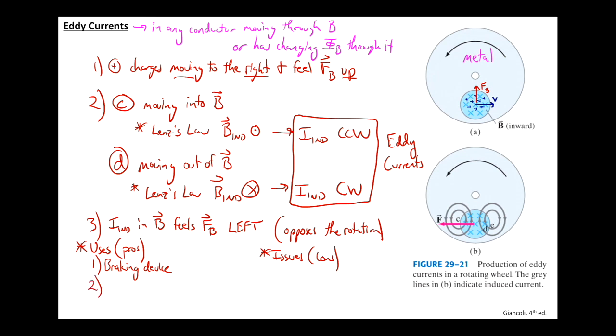Number two, you've probably all experienced this in metal detectors, which has a few different things going on. As you walk through the metal detector, there are pulsing magnetic fields that are being generated from top to bottom across your body, and they're oscillating really, really quick. Just think of them as turning on and off maybe 1,000 times a second. So a lot of magnetic fields are being created. If you're carrying any metal on you, well, what's happening? That's essentially metal that's moving through a magnetic field, which means eddy currents will be set up in the metal if it's there.